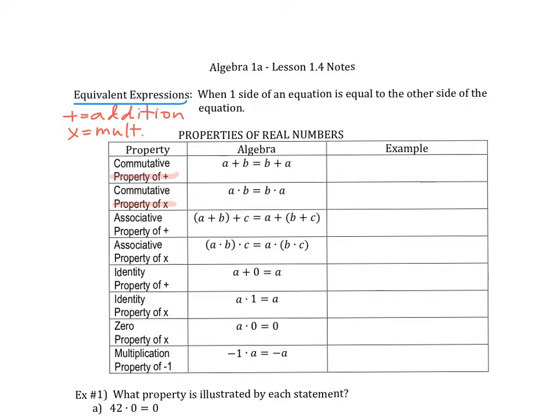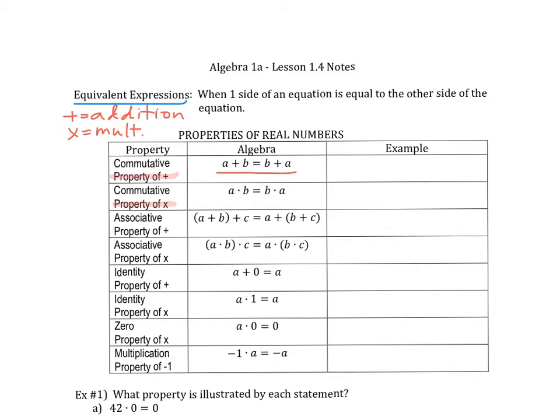With addition, it says that A plus B equals B plus A, okay? I always tell people, think of it like your commute, okay? You commute to school, or your parents commute to work. So think of it as I go from home to school, and then I go from school to home. Did the distance of your commute change? No, they equal each other. So in other words, when you're adding things, you can say A plus B, and it's the same as if you say B plus A. You're allowed to flip-flop where they are, and they are equal, okay?